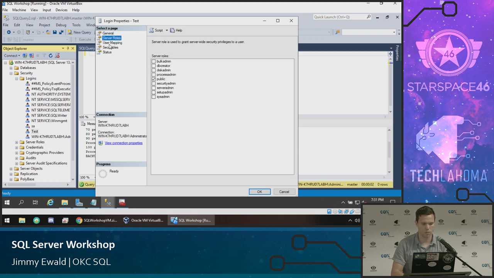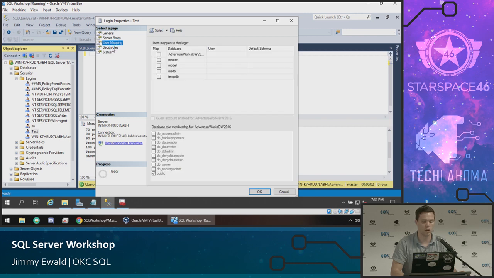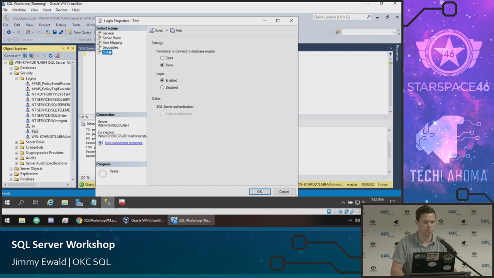You can select different permissions here for the server. Now, login permissions are different than the database. You can give permissions at a server level or at the database level. If we give somebody an admin privilege at the server level, they have access to everything, all the databases. But sometimes we might only want to give access to certain databases or certain things. So this is where you would do that, and you can map users to different databases and things like that in groups. I'm getting a little bit ahead of myself, so let's just keep going on.